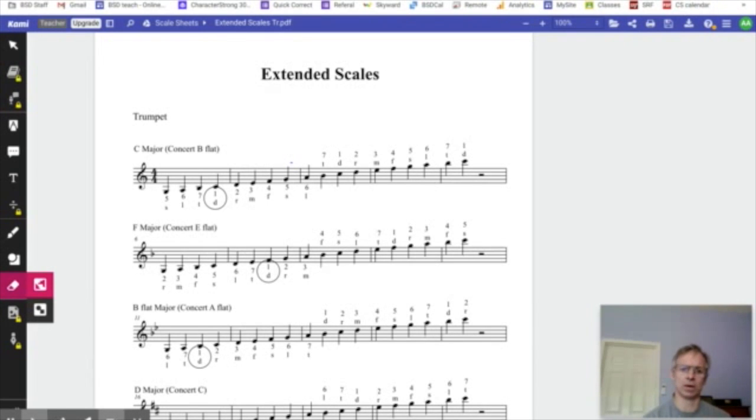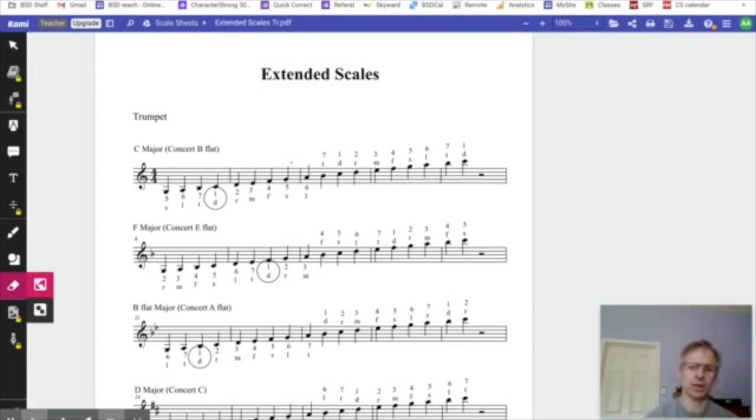Today I want to walk you through a little bit about how I taught you scales in the past, going from the extended scales and through to the 5-note scales that we've been using in 7th and 8th grade. And I want to show you how we can build a full scale, what I call a 9-note scale, even though scales usually just have 8 notes, using 2 5-note scales. I think this is a great way to build velocity. So let's start with where it all began.